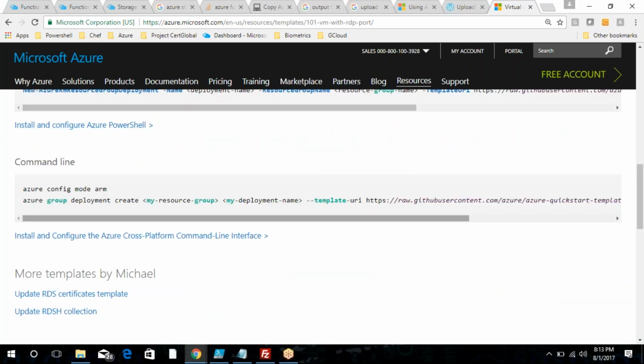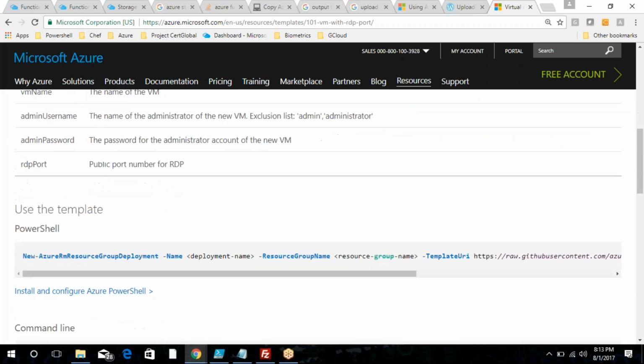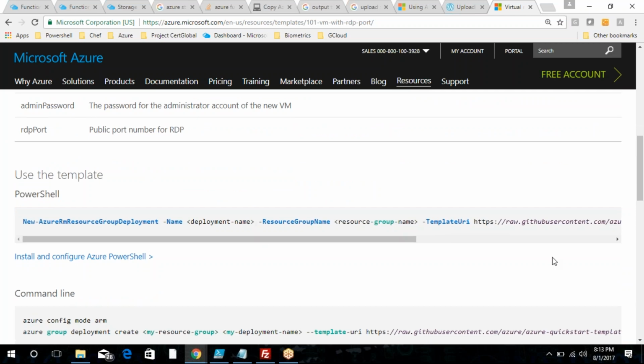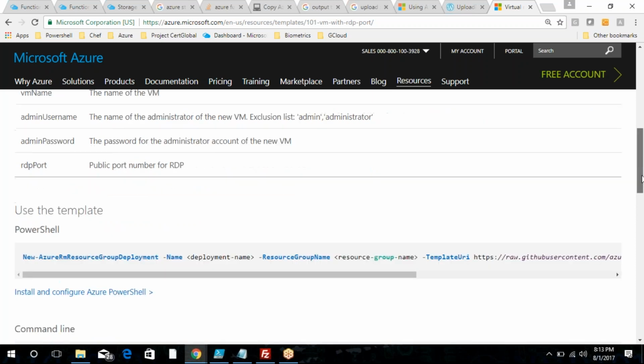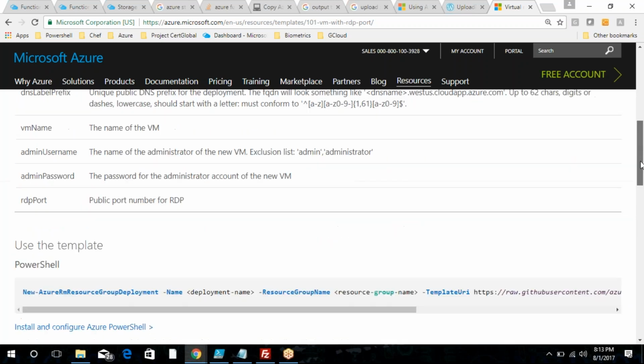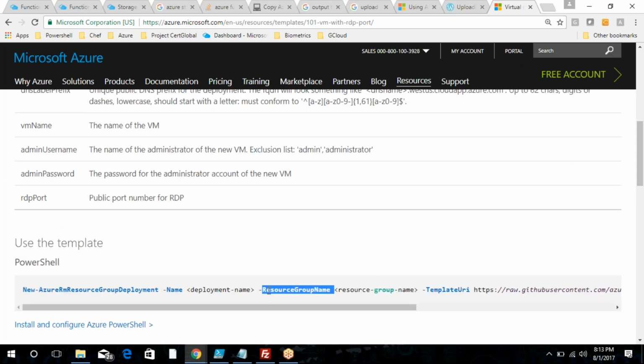So this I think satisfies Sadik's requirement as well, because you want to know how to not use port number 3389, the regular port for RDP. And this is doing exactly the same thing. So let's go ahead and deploy this. But before we deploy and start running this command as is, right? We don't want to run this command as is.